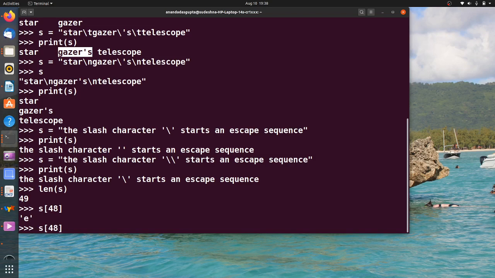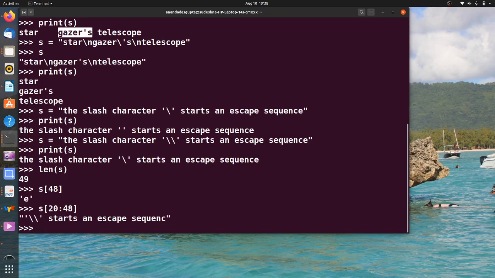You could use a slice notation, which in this case would mean start at character number 20, element number 20 of the string, take every element after that, but don't touch element number 48. So from 20 to element number 47, that is what you would get. You get a string made out of those, and this is what comes out. Of course, because you are ending, your stop value is 48, so you are ending before 48, the e doesn't show up.